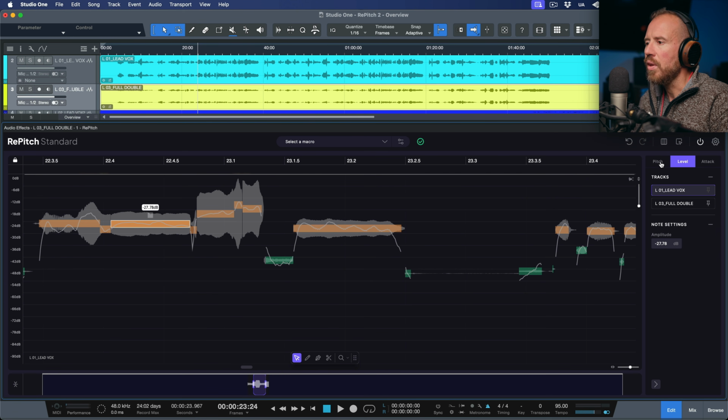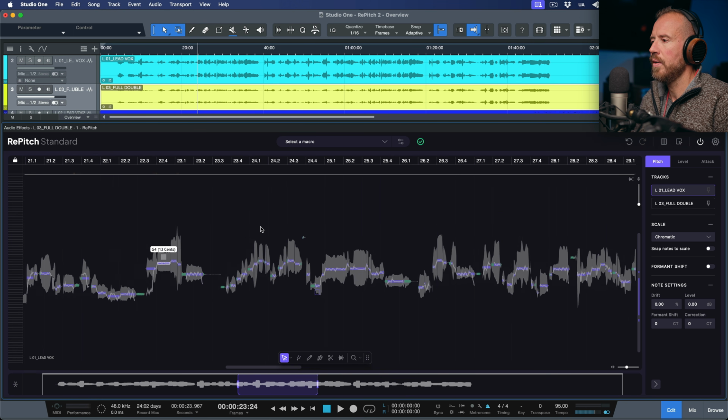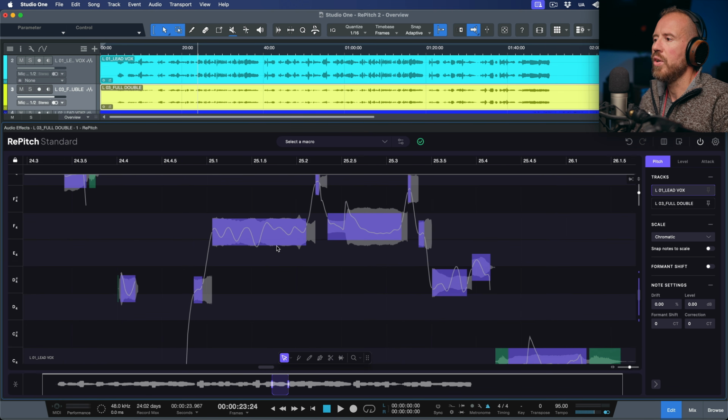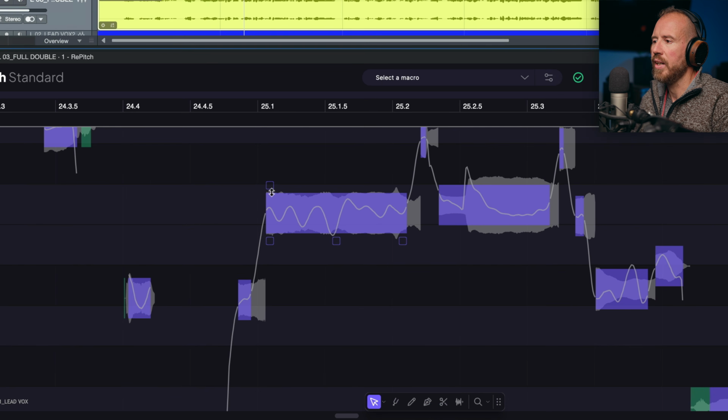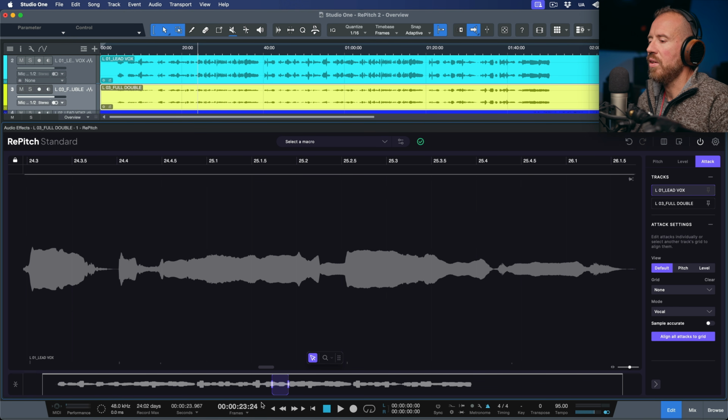Also worth mentioning though, that if you're in the main pitch view, and let's zoom into a specific section over here, we can also do something similar because we have the macro controls as we hover over any pitch block. And if we highlight this one pitch block over here, I can increase the level either up or down as needed. Last up, we're going to talk about the new attack mode.